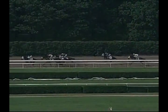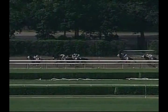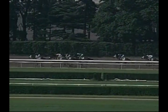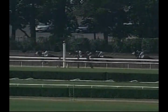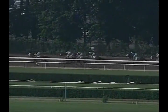Moving down the backstretch, Wild Imagination, the long shot front runner there by 2. Lemon Drop Kid is just on the outside of Behrens. Jorge Chavez keeping his position down on the inside. And then it's J.R. Holmes, then a break of 3 lengths back to Almutuakel. Lager has been trailing throughout. The first quarter in 23 3/5. They ran the second quarter in 23 seconds flat, so the pace is a strong one here.